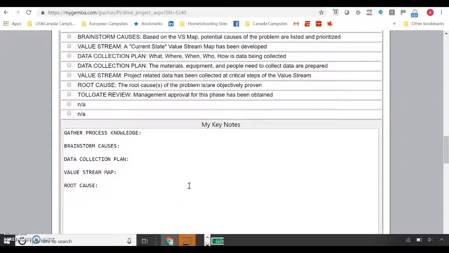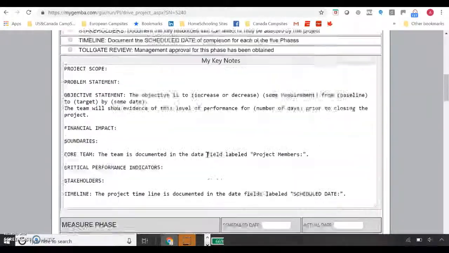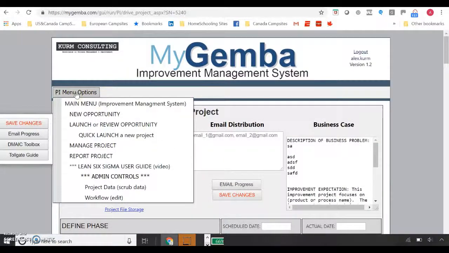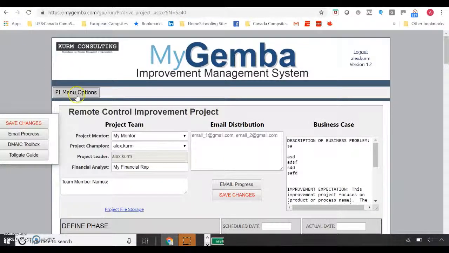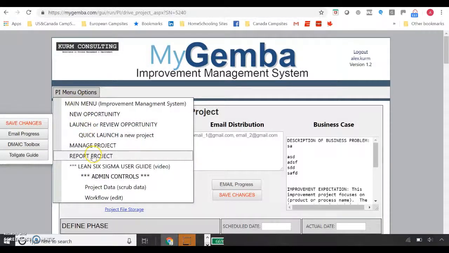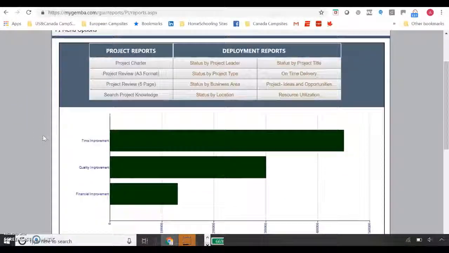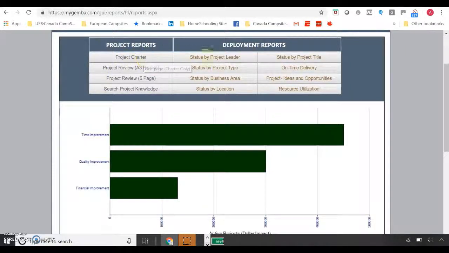Okay, so pretty nice little project management and reporting tool. And of course, I can save changes or email changes, whatever you like. So for now, I'm just going to save the changes, and then I'm just going to go back to the menu options. Okay, and when I go back to the menu options, again, you can look at doing reports on projects as well. So in this case, when I go to the Project Reports tab, again, this is a nice little feature. You can actually report status and review status by your project leaders. So in this case, it's just me.